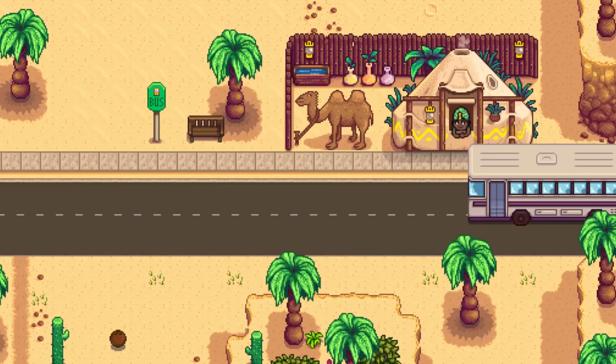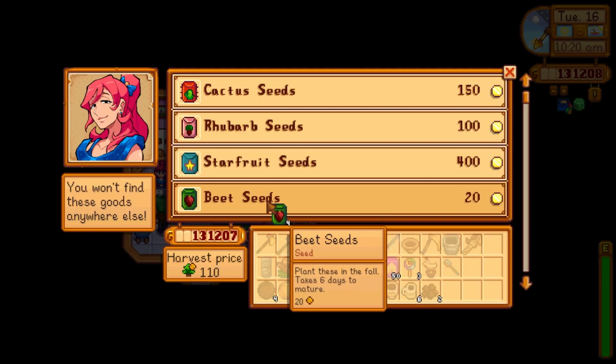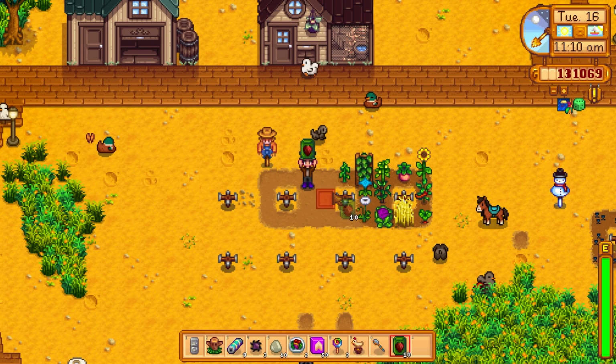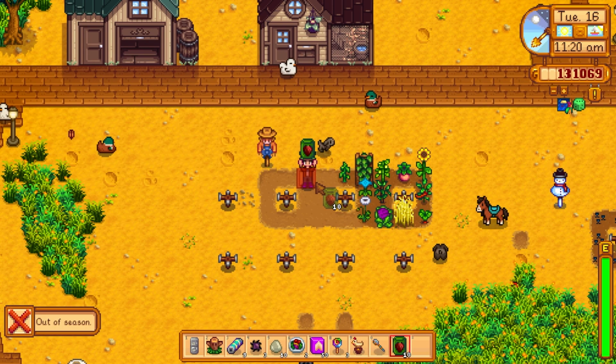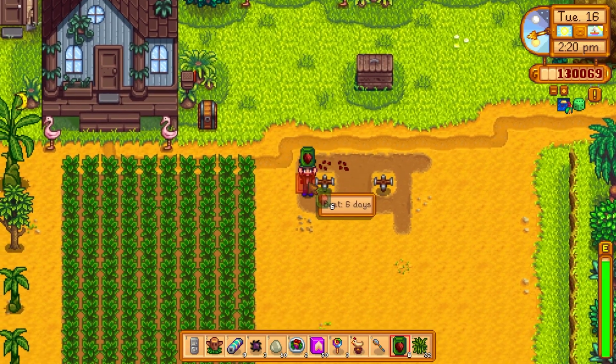Our iridium water can is ready too, so now that'll be a lot easier to water things when we don't have sprinklers. We're going to grab those 10 beet seeds finally, and then we're going to start trying to plant them here and then realize that they are out of season. I clicked on that several times, I'm embarrassed to say.